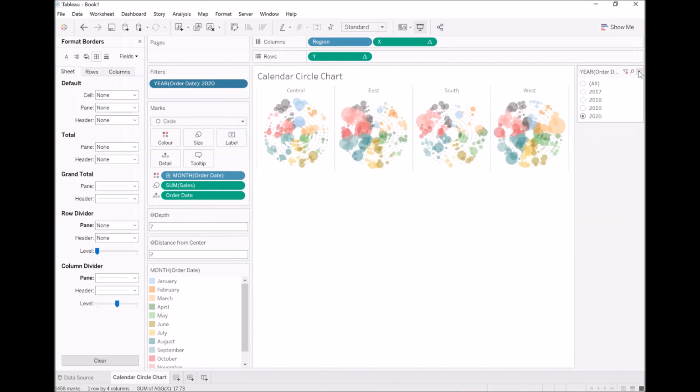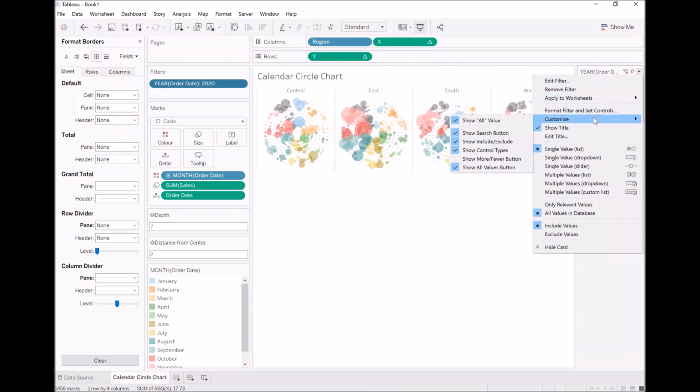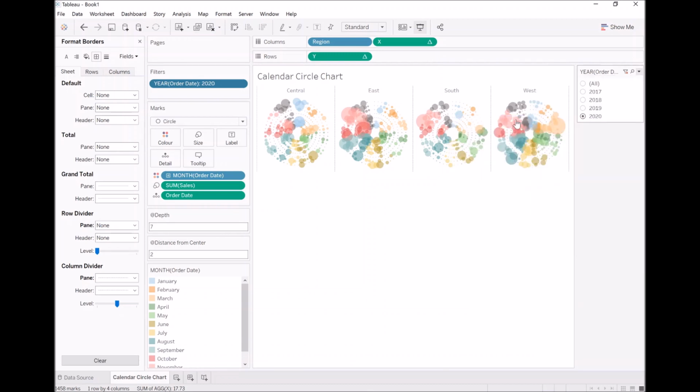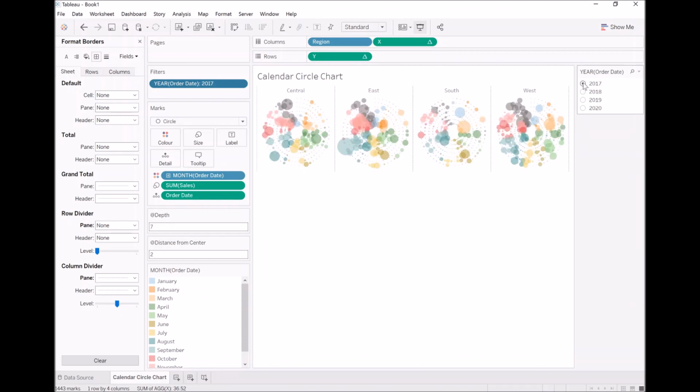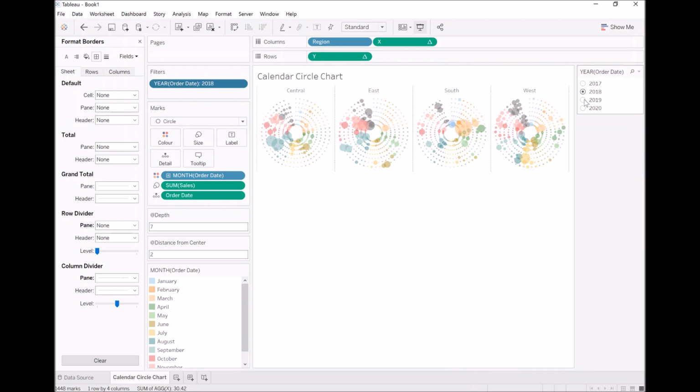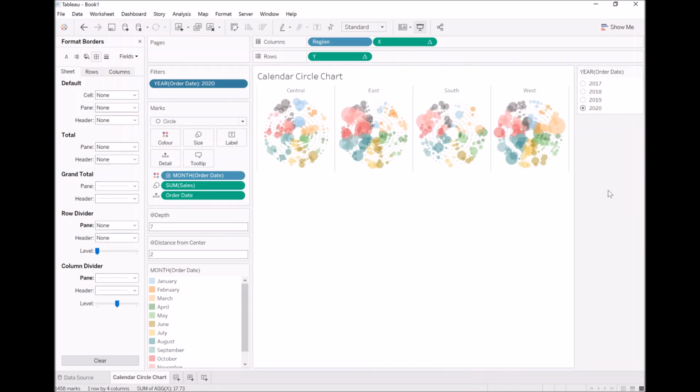Single value, and let's remove the possibility to select all. So now you can really play with your data, and as you can see, we've created a very simple, very fun calendar circle chart. I'm going to bring this at the top.